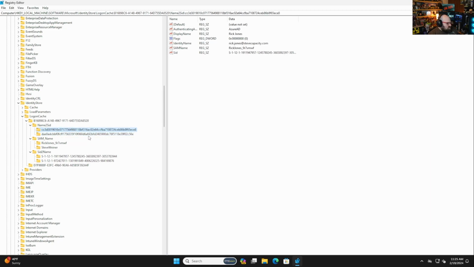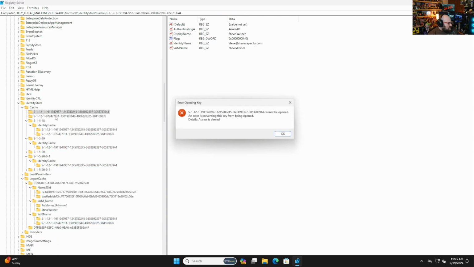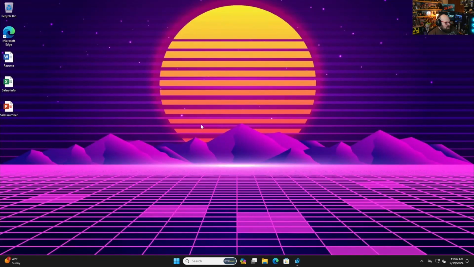And within those entries, you're going to have some with your old UPN in there, and we have to go hunt for those and clean them out. So we're doing it there, and we're also doing it in the cache of the identity store. In this case, there are many instances here where you're going to find the old username. Let me just show you the logic we're using for that.